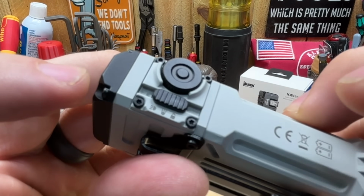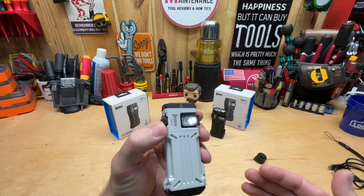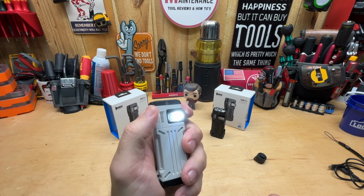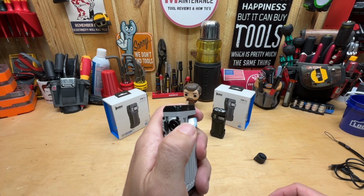I can go up one. That's going to be that side light. I can turn that on. Right now I've got it on the white light, and then to adjust that light, you just use this knob right here and turn it. So I can go from brighter to lower. It goes from 5 lumens to 400 lumens. So there's no swapping through and holding a button or anything like that. You have a switch right here that adjusts that light.